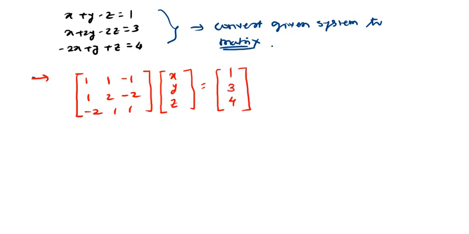Okay, so in this topic we have to find this matrix of unknowns, meaning to find the values for x, y, and z, so that those values of x, y, z will satisfy this system of equations. Now the question is how to find those values of x, y, z using the matrix method. So we will see how to find this capital X using the matrix method. So this should be our question.